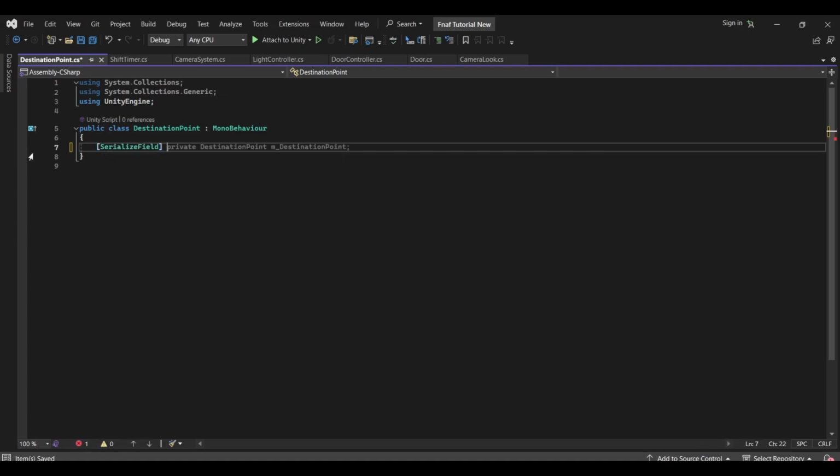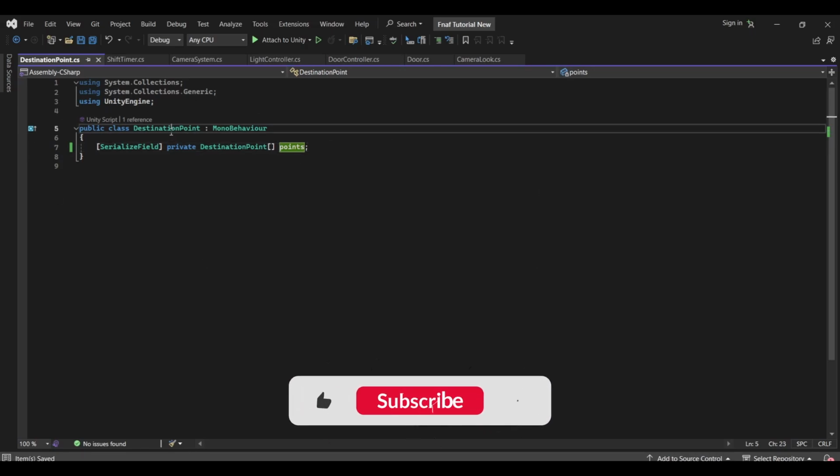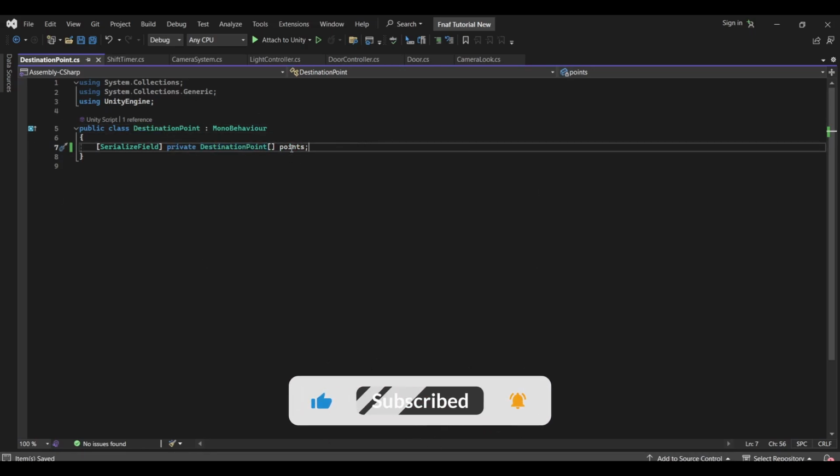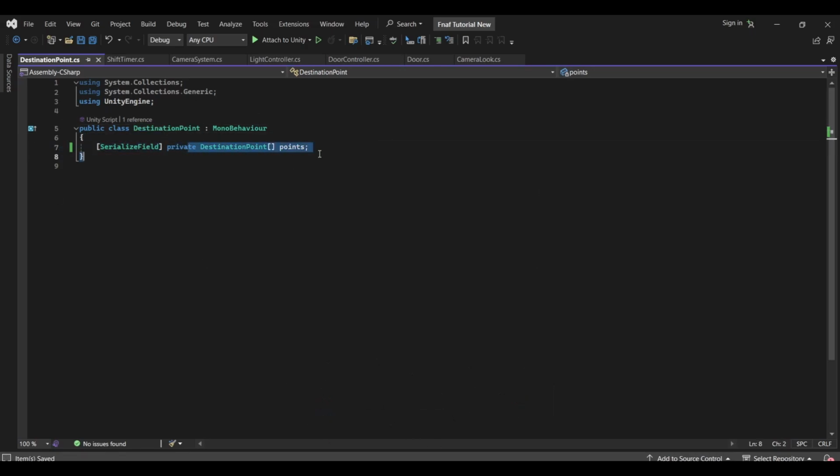So we need a private array of destination points, and it's going to be called points. All the points that are inside this array are accessible for the animatronic to go to.